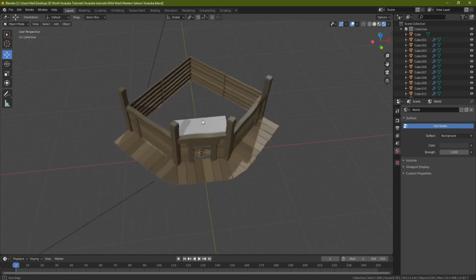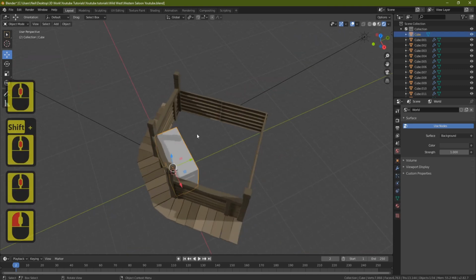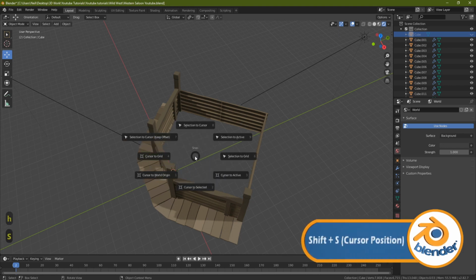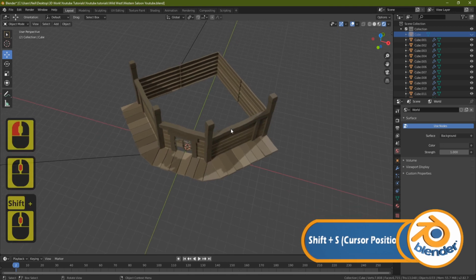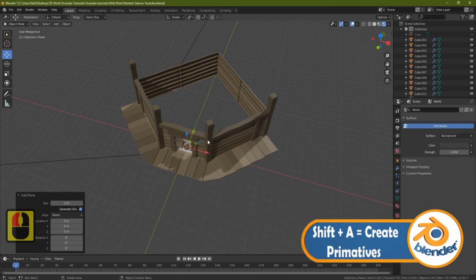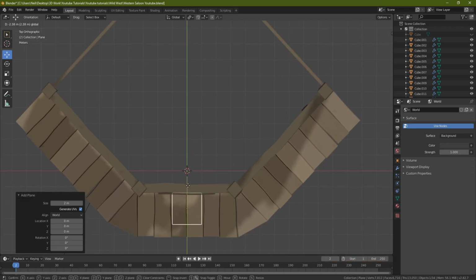So what we're going to do in this one is create the roof and create the support. The first thing we'll do is grab hold of this part and hide it, press Shift S and make sure that the cursor is at world origin, that's this thing here. Then when we bring in our plane, it's going to appear right where the cursor is. Now we're going to make sure we've got hold of this plane, pull it back.